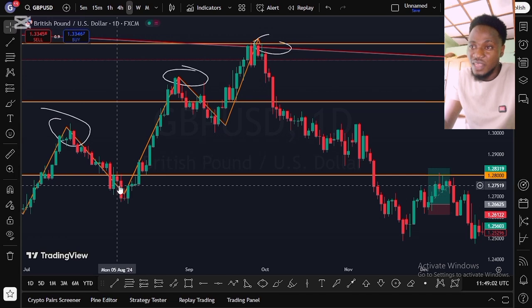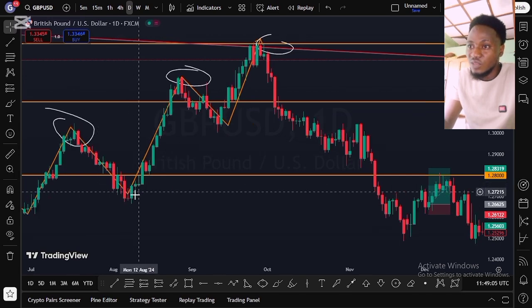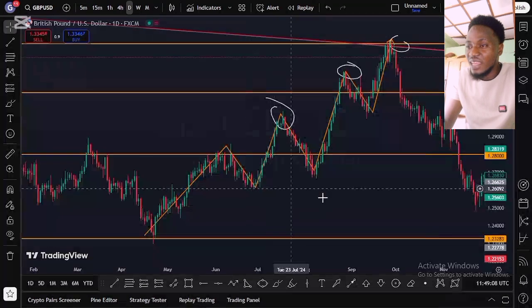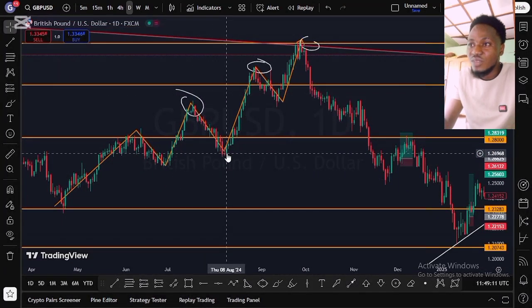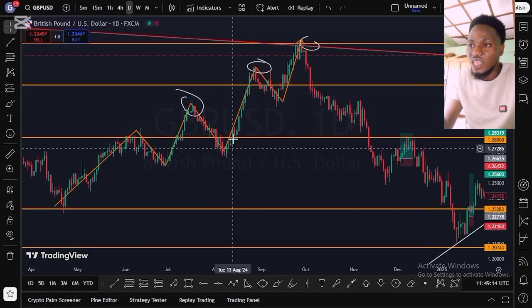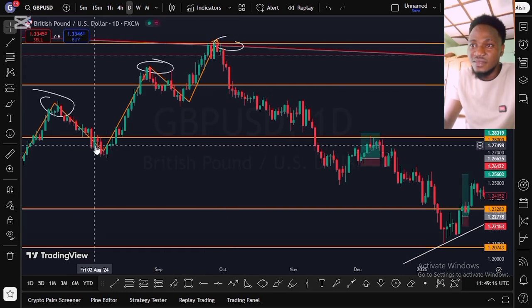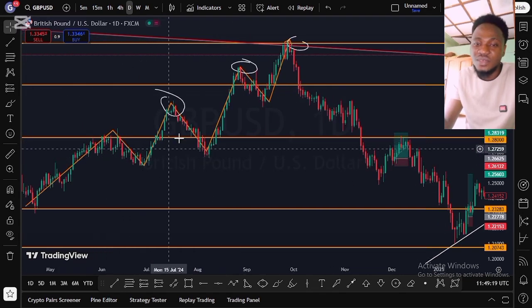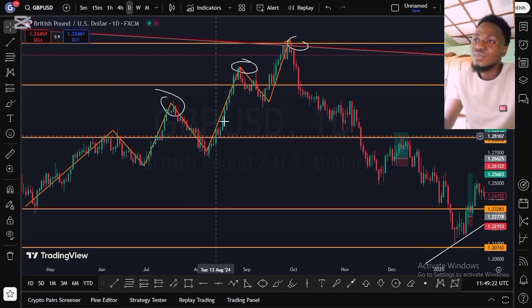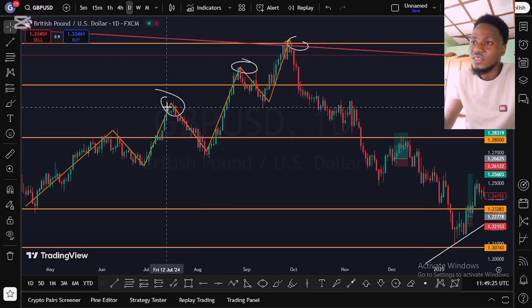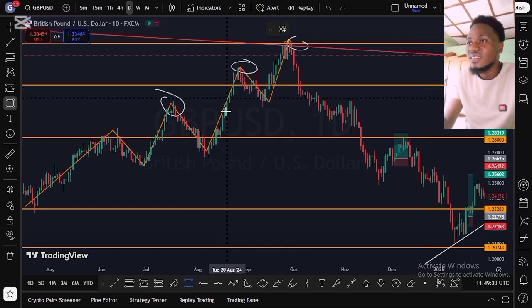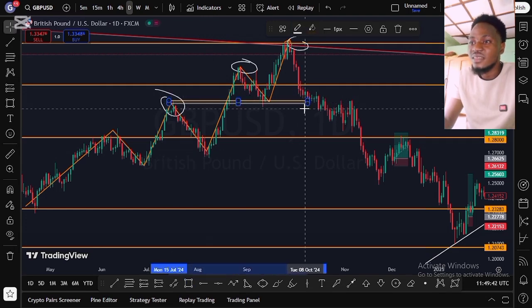You should know when to get out, but I'm not talking about counter trend today. I'm talking about break and retest. A perfect example of what I was saying: the market came beneath here, stopping everybody out. Early buyers, those that saw these green candles and jumped in, were wicked out, and then the market started heading up. It broke the previous resistance, and it did the same thing. This is a key level. We expect it to stay here, but no, rather it came beneath it again, same thing it did here.